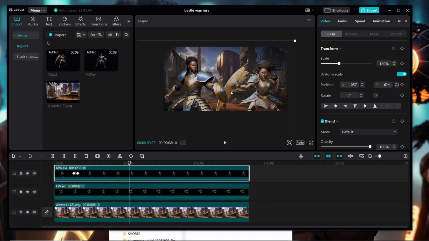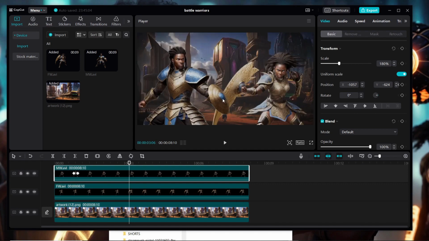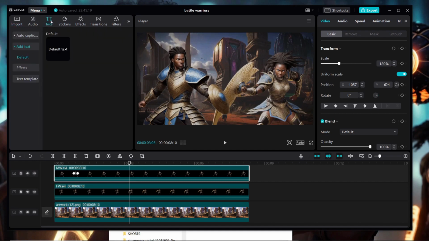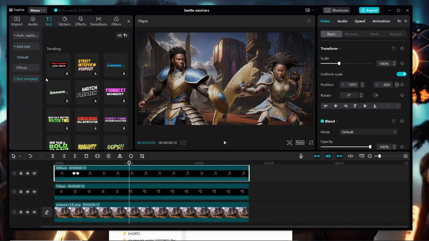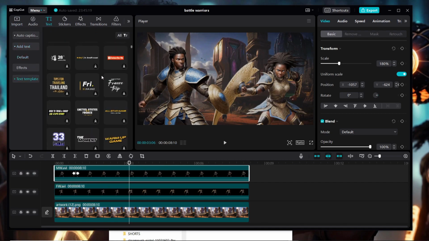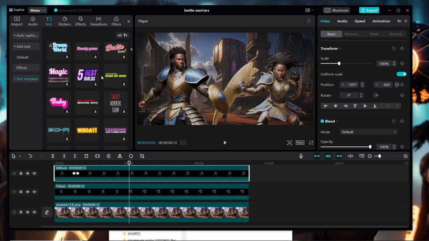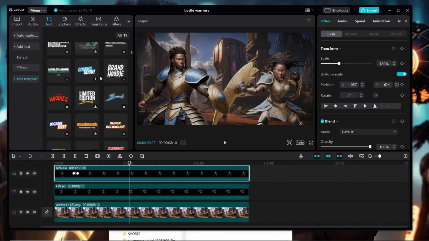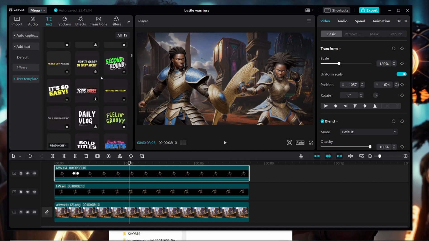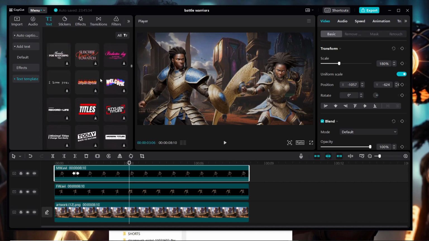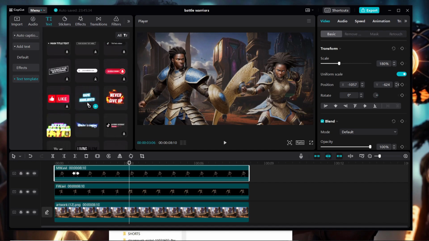We're not done yet. We need to add a text, super text. So this is where CapCut shines. It has really cool action presets. So just go to text up here, top left, and then come to text templates, and you find a host of amazing effects. I'm really surprised that CapCut has this much effect. So just scroll down. There's this one I like that has a lightning. Scroll down till we find, yeah, this one, battle.